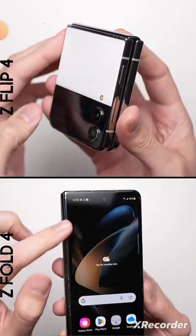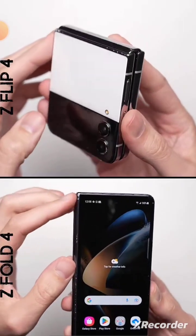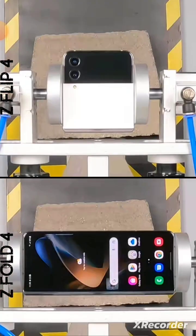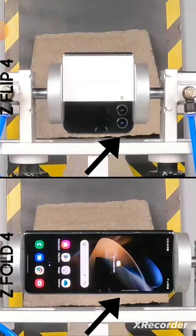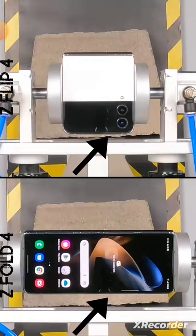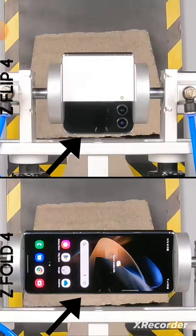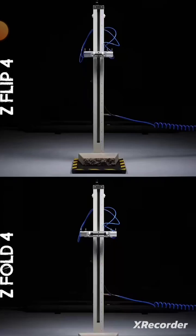Okay, so far we've dropped the phones where the primary point of impact has been on that hinge side with those metal strips. But this time we've rotated the phones 180 degrees. So the primary point of impact will be on the opposite side without the protection of those metal strips. 3, 2, 1.